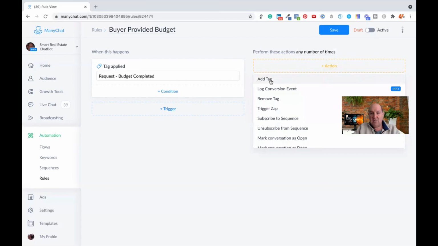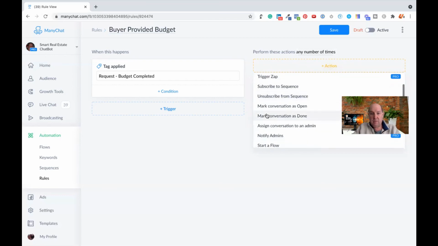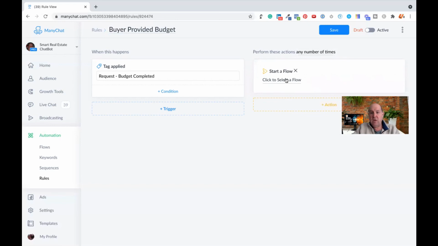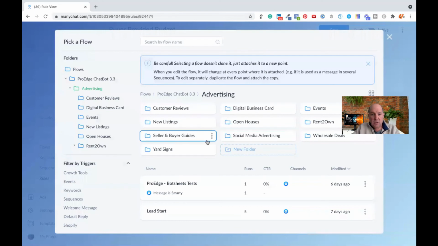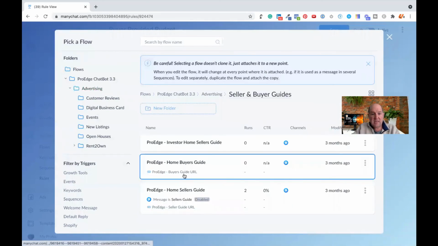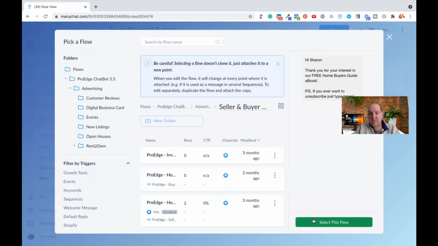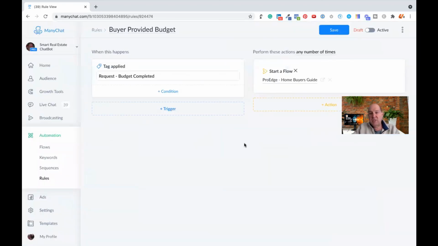Once you have it, let's just say why don't we go down here and I'll just start a flow, and I would select my flow. I'll send them maybe an ebook. So down in here under seller guides, I have a buyer's guide that I'm going to send them to. So once they complete the budget, I'll kick off the flow and say, thanks, we have everything we need to help you find a house. Here's by the way, here's a seller's guide that will give me details of the process and what to expect as the next steps. And we can send them material right through the Messenger bot, a PDF or what have you, or send them to a website.